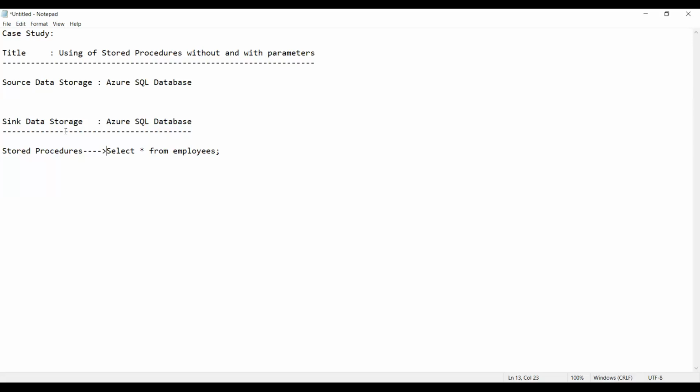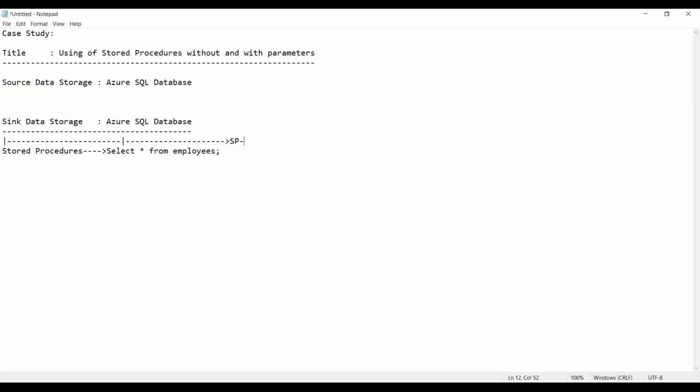We can create an SP, a stored procedure. Whenever you require to use this command very repeatedly, instead of writing this command again and again, simply we create an SP, a stored procedure, and store this entire command into the stored procedure.